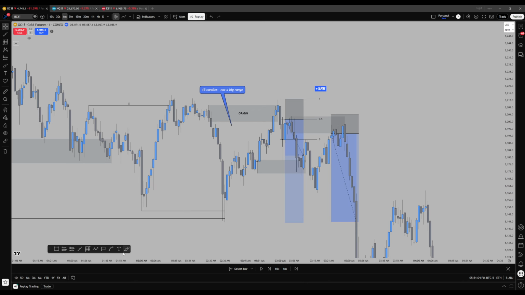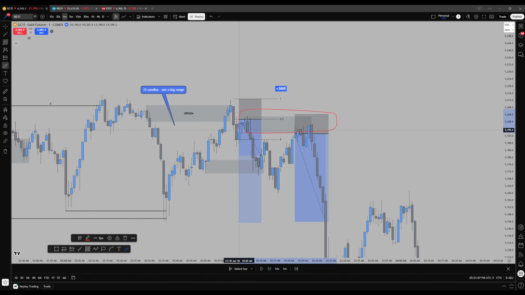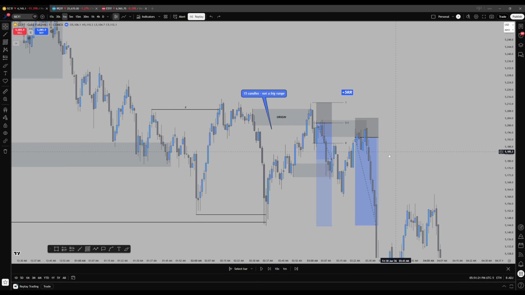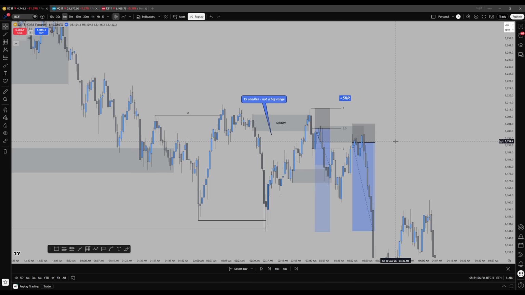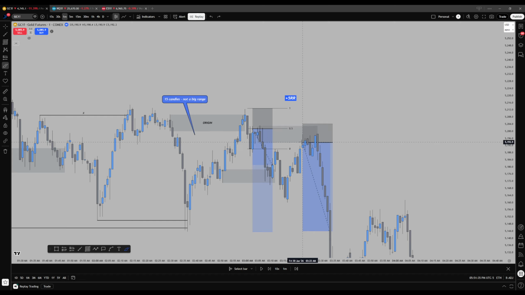You could also enter it with, again, if you just want to use a limit order, don't confuse this with the OB entry model. This is not an OB entry model, guys. This is a limit order. You're not getting any confirmation here. This is a 1 range, 2 range, 3 ranges. So this would be where you would use your limit order entry model. Your OB entry model is if it happened up here before we came back to 50% of this range here. But this is a high probability limit order entry.